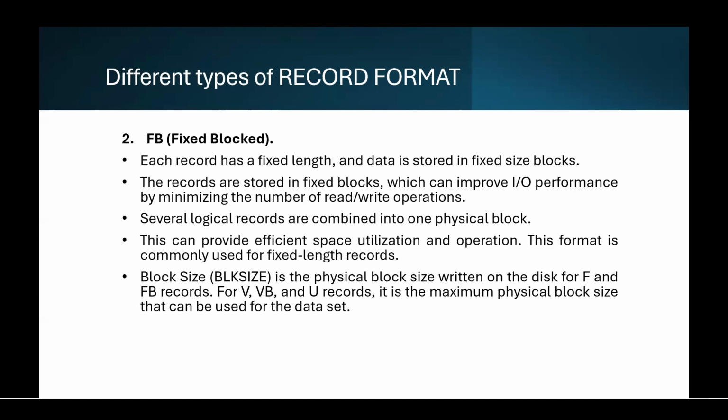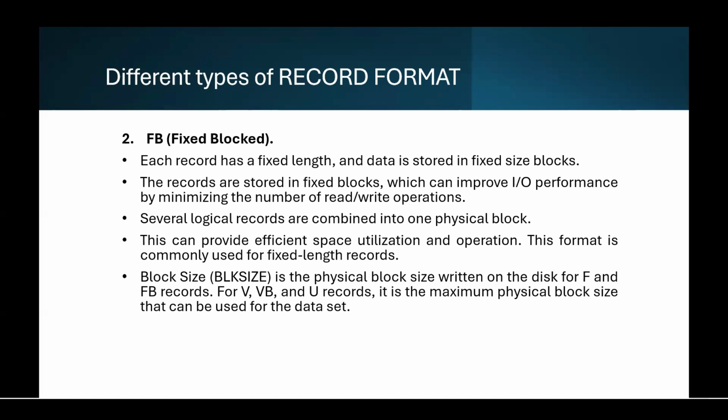The records are stored in fixed blocks, which can improve input output performance by minimizing the number of read and write operations. Several logical records are combined into one physical block. So we write whatever records we have, and we define the block size as well. Based on that, several logical records are combined into one physical block.